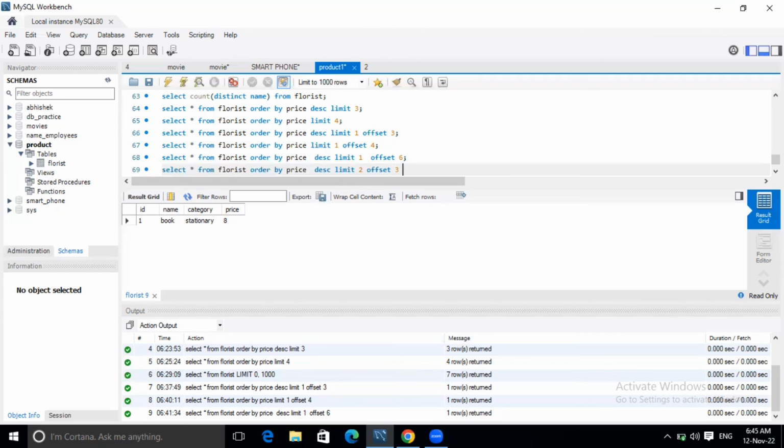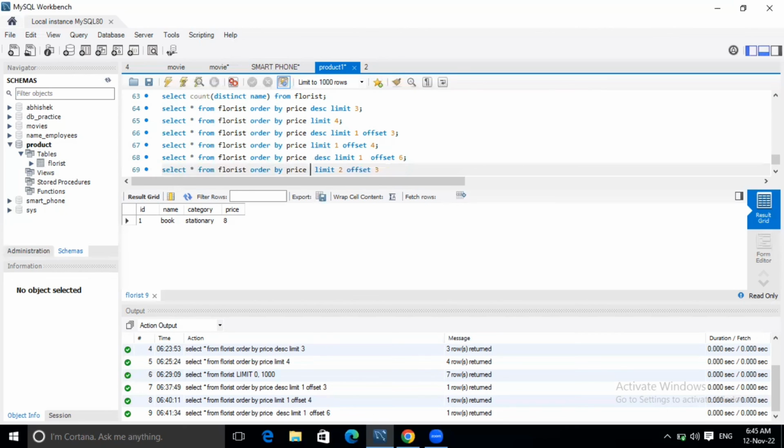Understood? So you can do one thing: remove that descending. You have written limit 2. Now you can write offset 3.